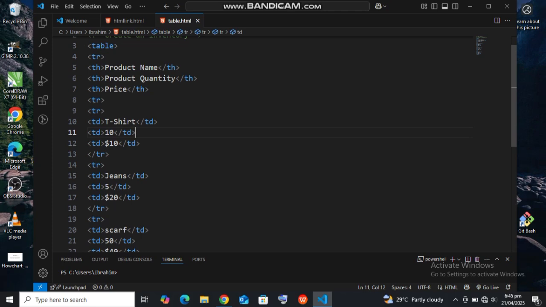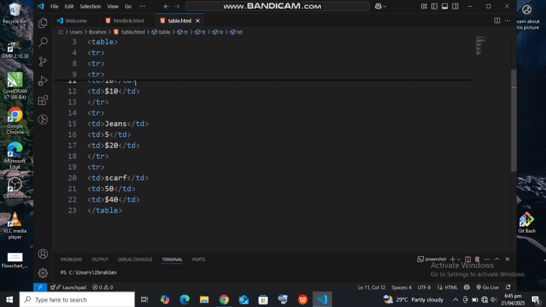Then after that, you create another row using the tr tag, just like we created a row for the first one. Then within the tr, you use td, that is table data. That's different from the table heading. In each row, for different data, you use td within the tr.